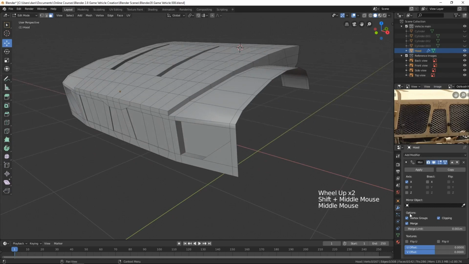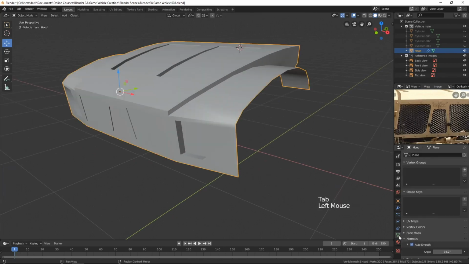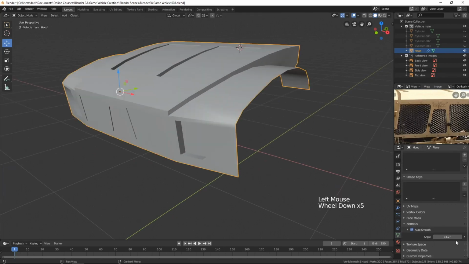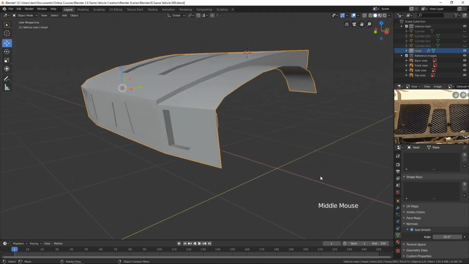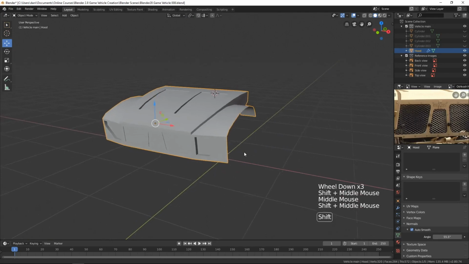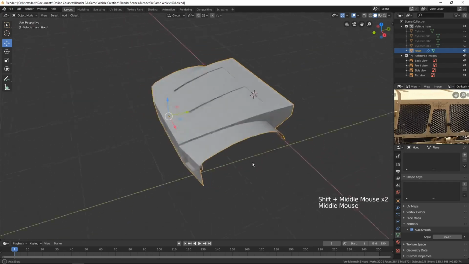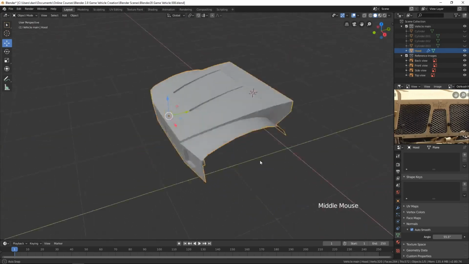Now we're getting a little bit of artifacting around in here with these edges. I don't know if I can maybe come back over here to the object data panel and play with the normals degrees to get this any cleaner. Well, if we go down to 55, that cleans that up pretty well. Yeah, so that's not bad.